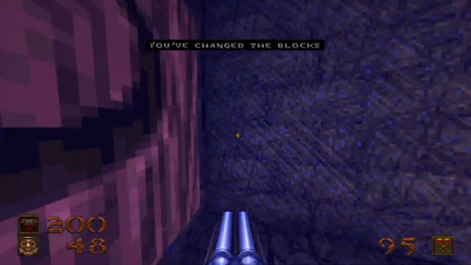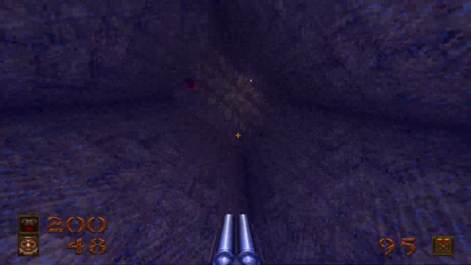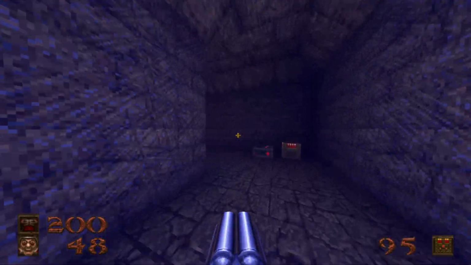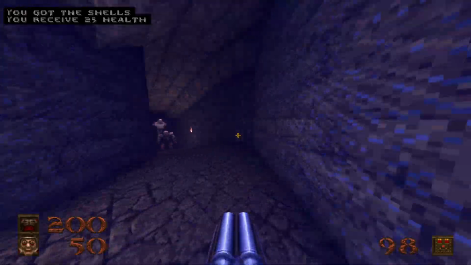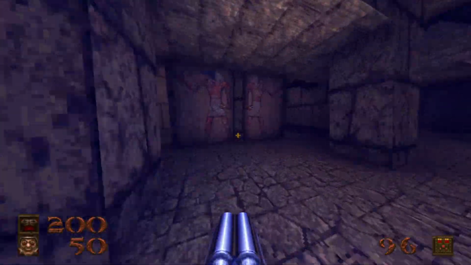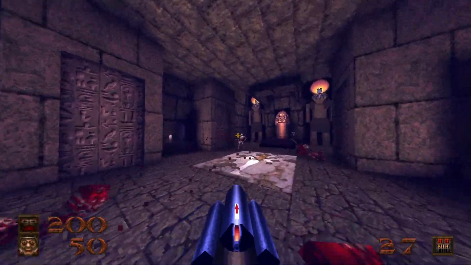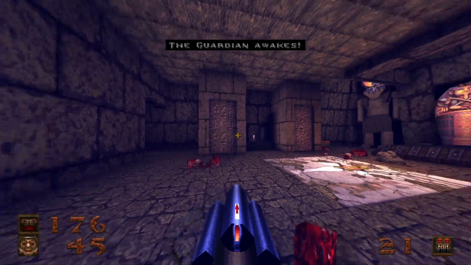So hit the buttons, head back the way that we came. This time I go down the corridor that I originally intended to come down, but it doesn't matter. Here are the mummies. And now we've got these guardians. So luckily we've still got the quad.